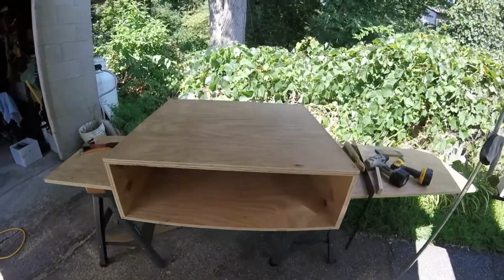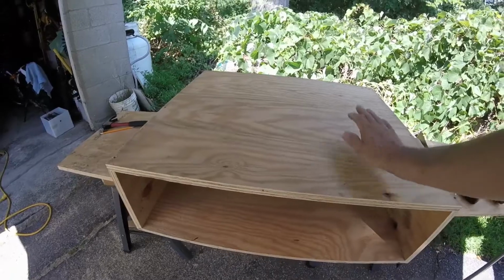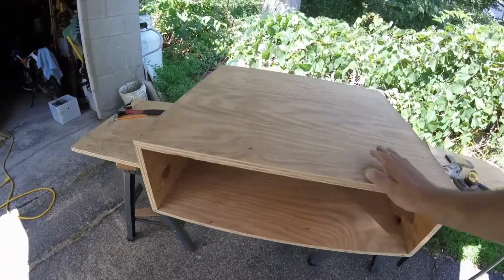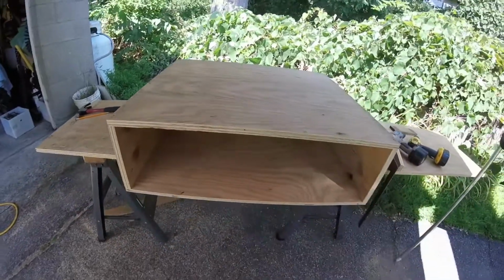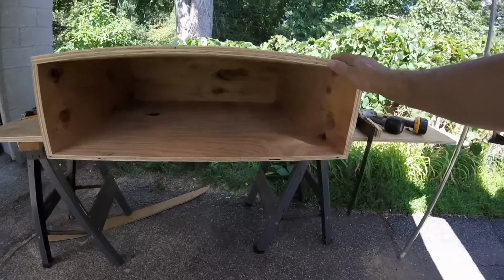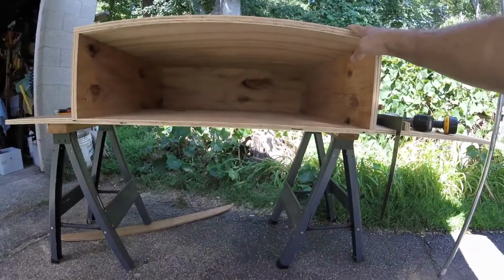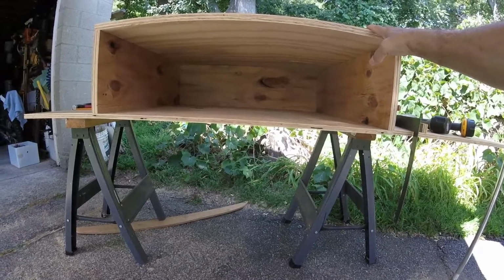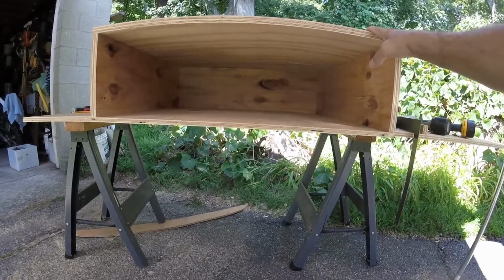Alright, so here it is all completed, screwed together. 3/4 on top, I got a 1/2 inch bottom in it, 3/4 sides and back, plenty strong. I don't need any divider in the middle of that, that's for sure. So now I got quite a bit of storage underneath the refrigerator. It's going to come in handy. So another project done. Let me go put the refrigerator on top, see how it looks.